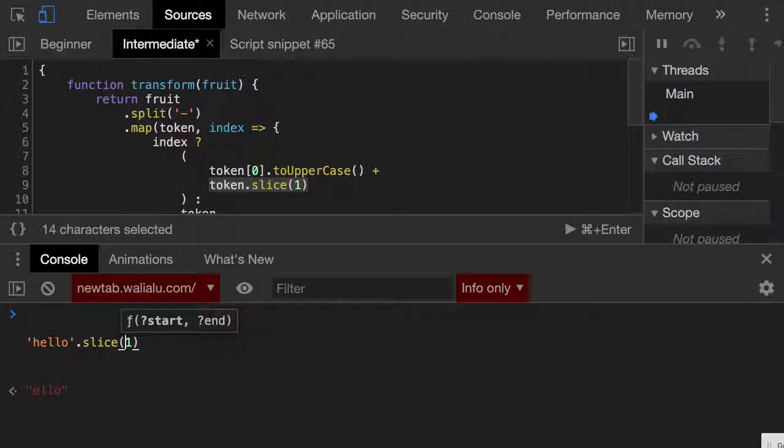You just want one L. Just like LLO, yes, correct. If we do slice 3, just one L. Slice 4, it's just one L. Slice 5, no, that's empty. You can say slice one is slice one letter off. Correct. Exactly, slice 1 means get rid of the first element. Slice 2 means get rid of the first 2 elements. Slice 3, get rid of the first 3 elements, right?